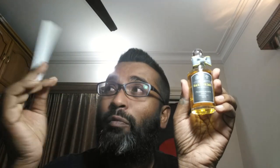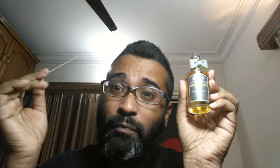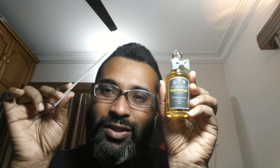The opening is very unique. The main focus is on the beeswax, as well as, I think, a metallic note. I was looking for it, I couldn't find it. I think there's a lot of pepper in this. I like a bit of the Daniel's Icon, this neroli peppery opening, but much more of a warming fragrance. It will warm you up, it has this heating factor about it. It's spicy, warm, old school in style, but at the same time not dated.